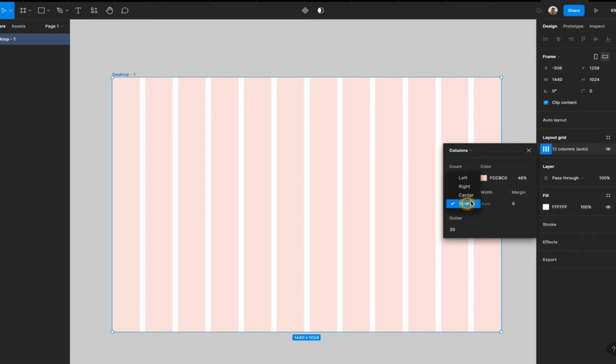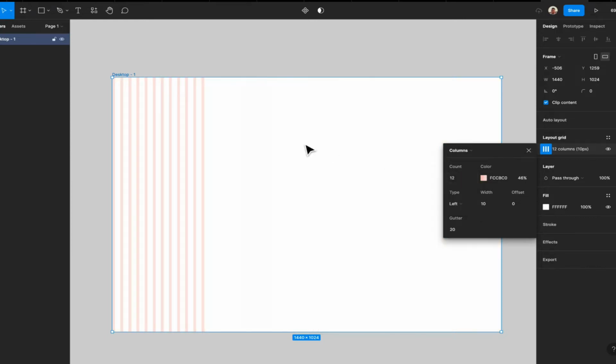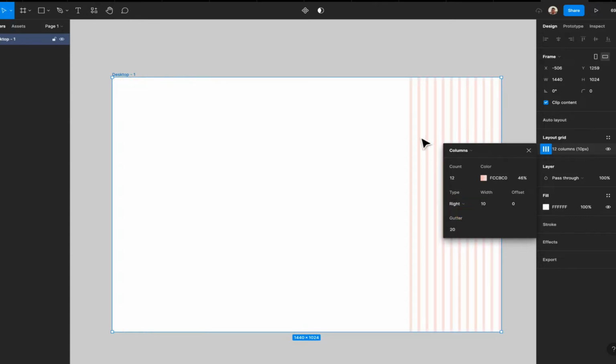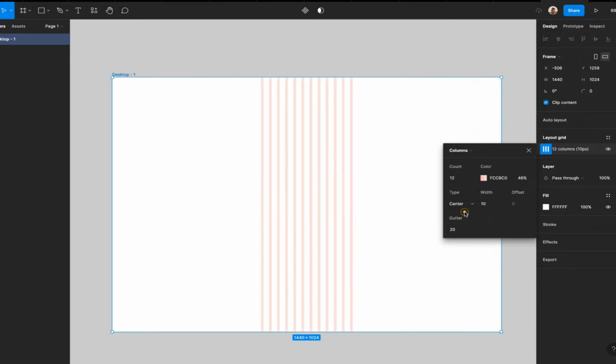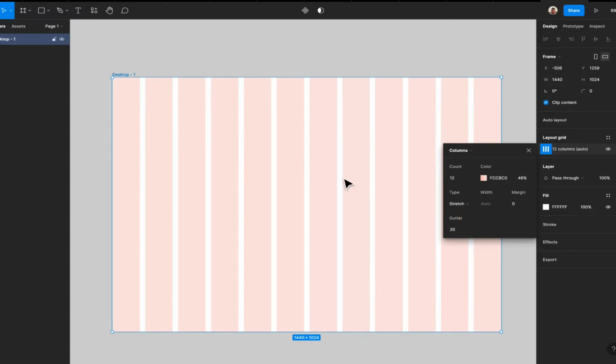Also, for this we have the different types of columns that we like. When you click on left, you have a column at the side, and for the right it moves to this end, and center is right in the middle, and stretch takes over the entire canvas, which is the desktop screen. Today I'll be talking about just the stretch, as we're using it for our tutorial.